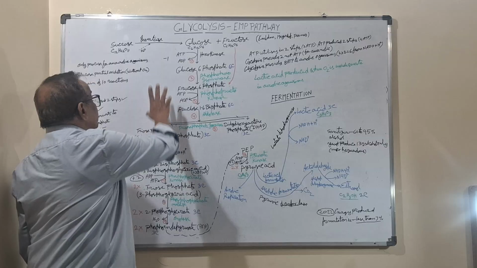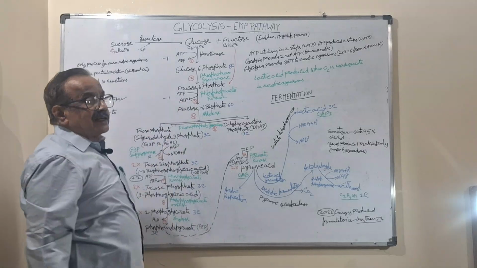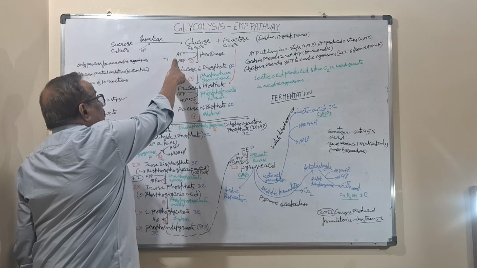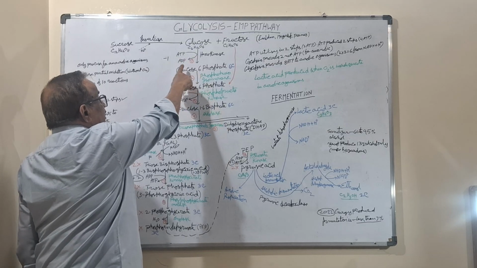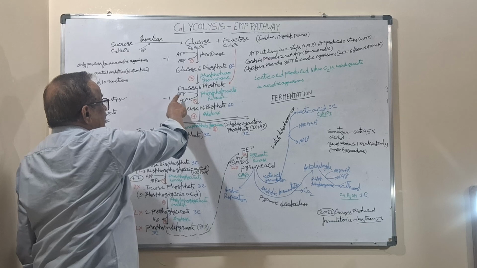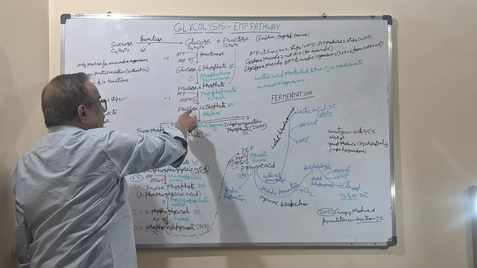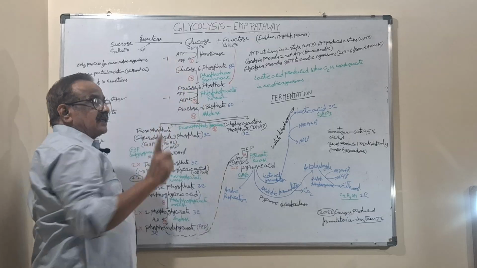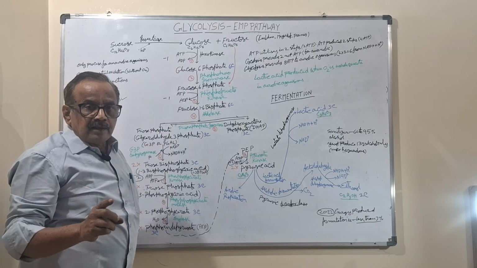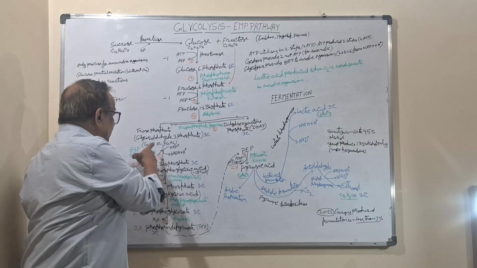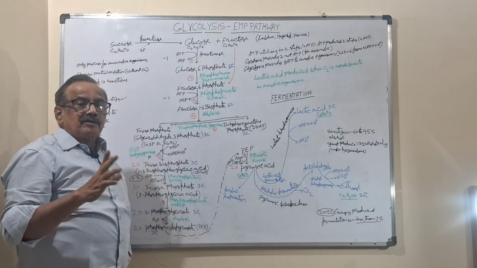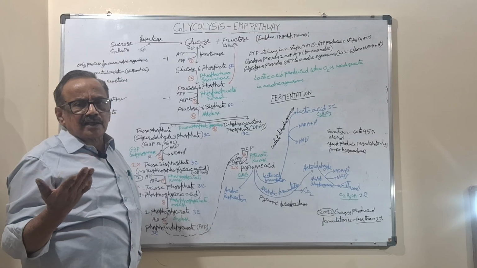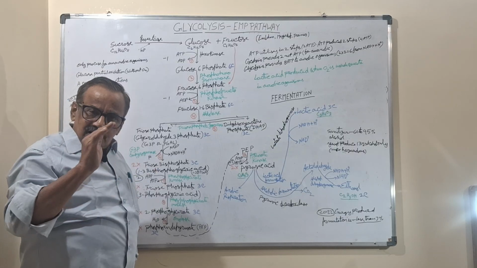Now, up to now, how many phosphorylations have taken place? That also can be a question. One: when glucose is converted into glucose 6-phosphate, here is phosphorylation 1. And fructose is converted into fructose 1,6-bisphosphate, here also ATP is used for phosphorylation. These phosphorylations take place through ATP, but here the phosphorylation is not through ATP. This also is a question. See how many questions can be asked, and that you wrote in the book only. I am telling you.